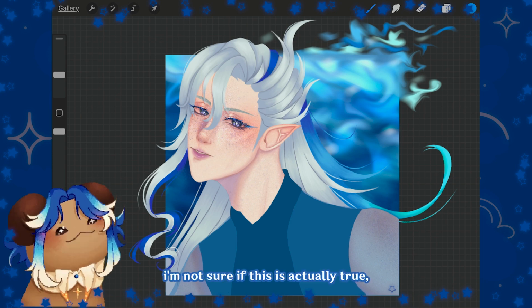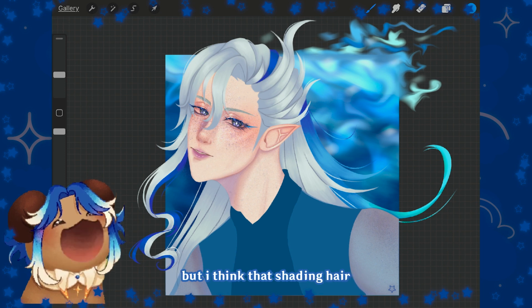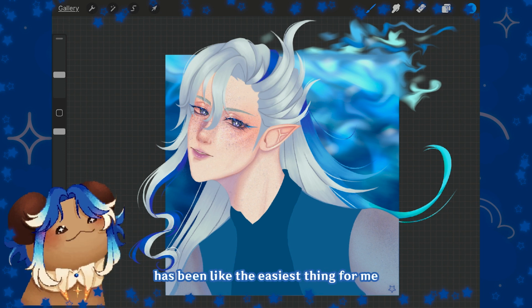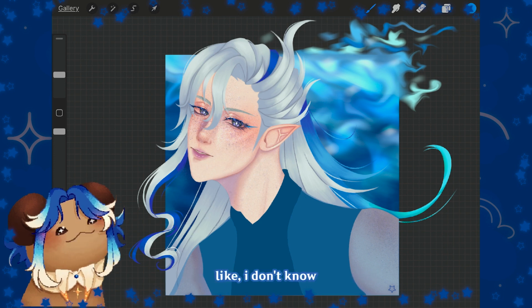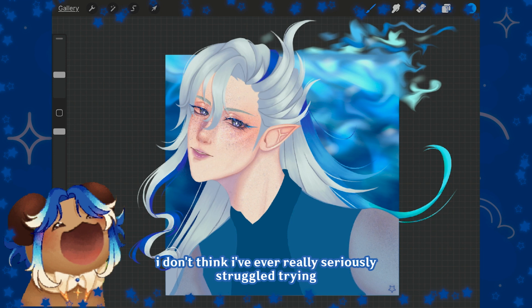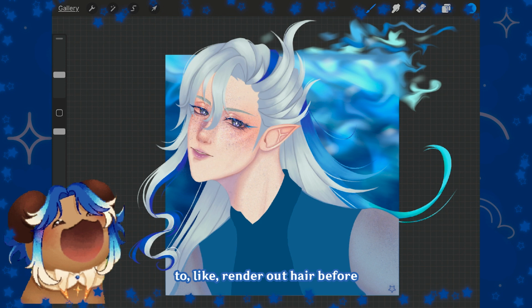I'm not sure if this is actually true, but I think that shading hair has been the easiest thing for me. I don't think I've ever really seriously struggled trying to render out hair before.